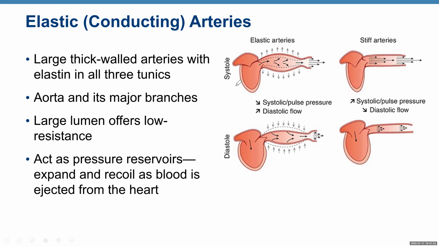So when we are in systole, that means the ventricles contract, they push blood through the aorta, and the aorta expands. It has this ability to expand because it's an elastic artery, right? Then when we have our diastole and the heart relaxes, blood pressure drops and the blood vessels need to recoil.